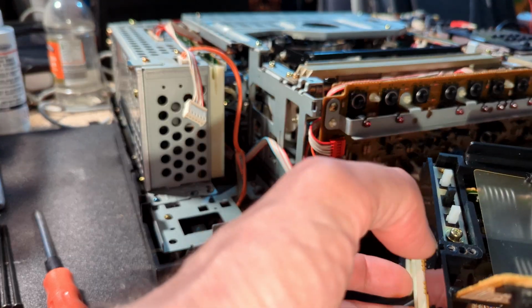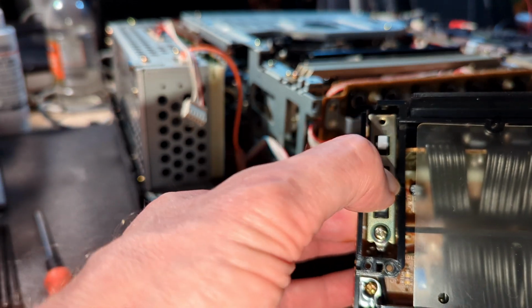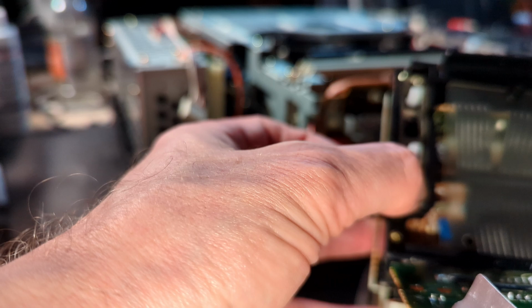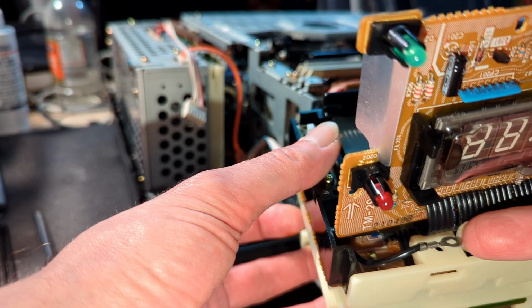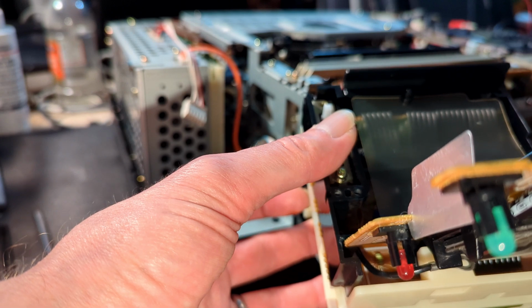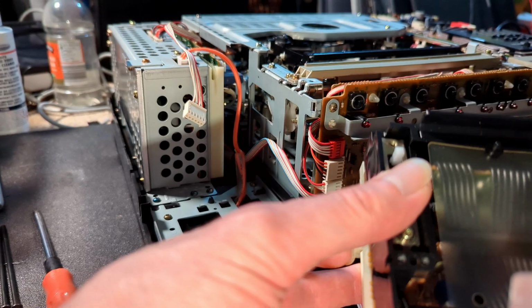to be fair. So the one earth that comes off the switches is bent back, goes underneath, and that's the one that connects to ground via the mounting screw. Then you've got this one, which goes to here. So yeah, the plastic.